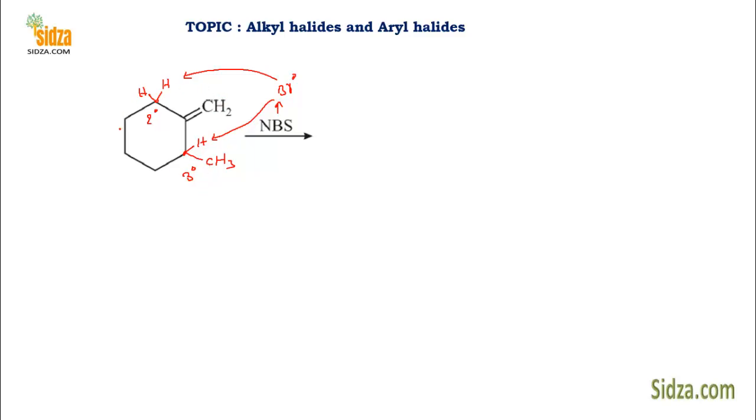That's why if you react this molecule with NBS, N-bromosuccinimide, the bromination will occur over this position, right? You get a CH3 here, and you get a bromine over here. So bromination is over here because the free radical intermediate is more stable at the tertiary position. The tertiary hydrogen is more reactive than the secondary hydrogen. This is the tertiary hydrogen, this is the secondary hydrogen. Tertiary is more stable than the secondary one.